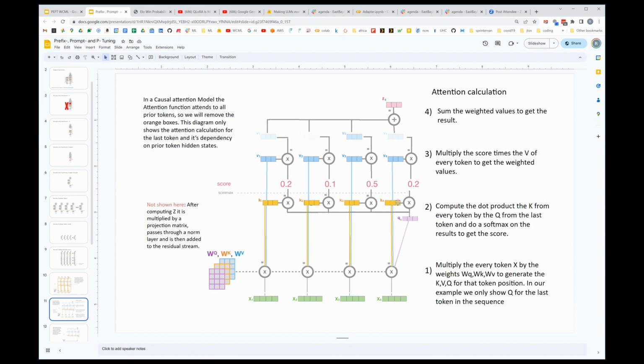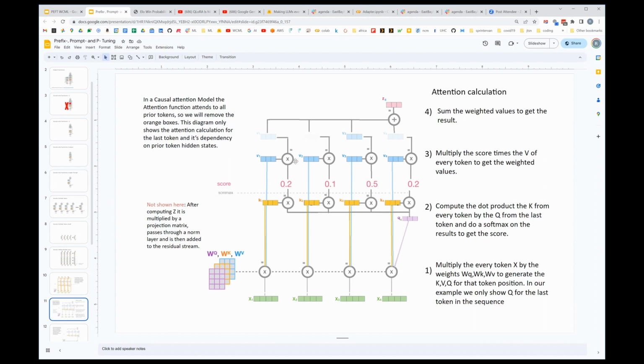So the query from the last token against the key of the first token, second token, third token, etc. Once you do that, we run that through a softmax. That'll give you a probability distribution for each of those, so they all add up to 1.